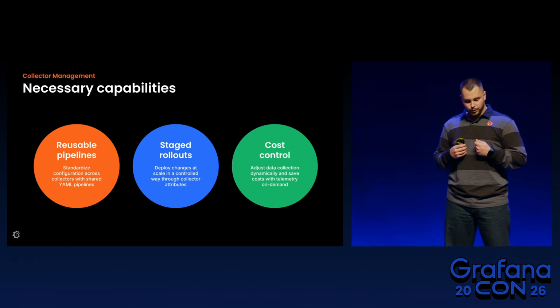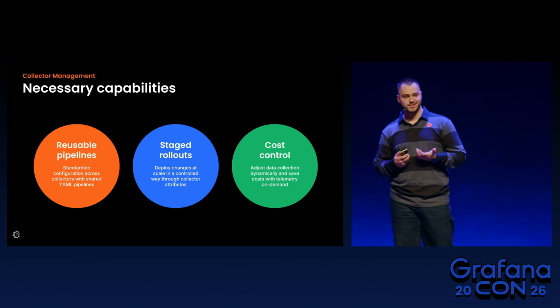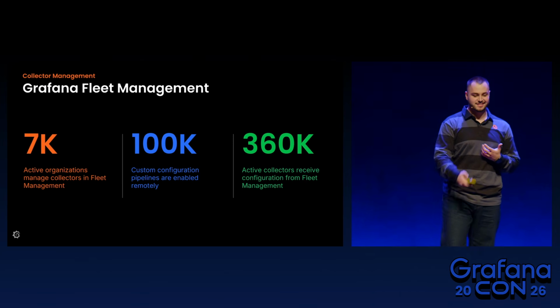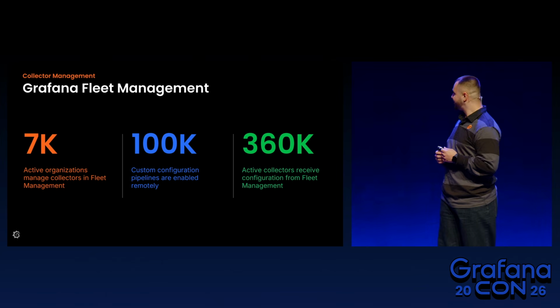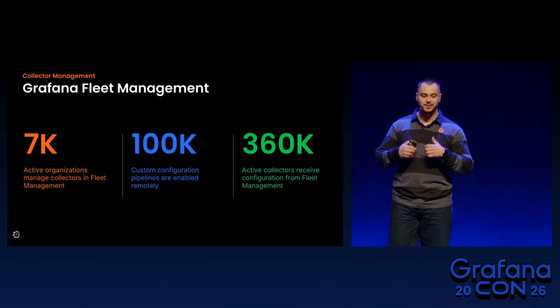Now, fortunately for you, we at Grafana have felt that pain. So what if I were to tell you that we have a solution that already does this and then more? Who here has heard of fleet management? Nice, I see a couple hands. Okay, so fleet management is our collector management solution for Alloy. What it does is it provides this centralized control plane where all of your Alloy collectors register, and you can check out their health, roll out new configuration changes, all from the same place.